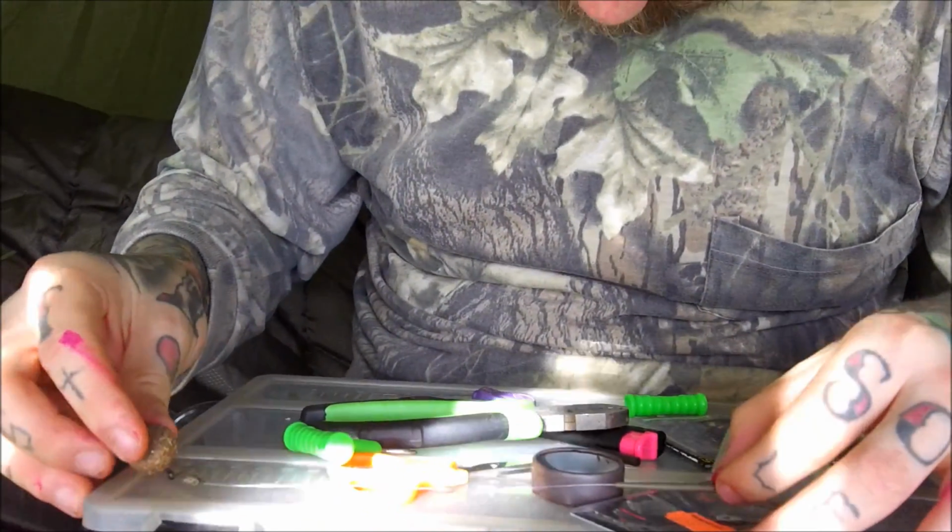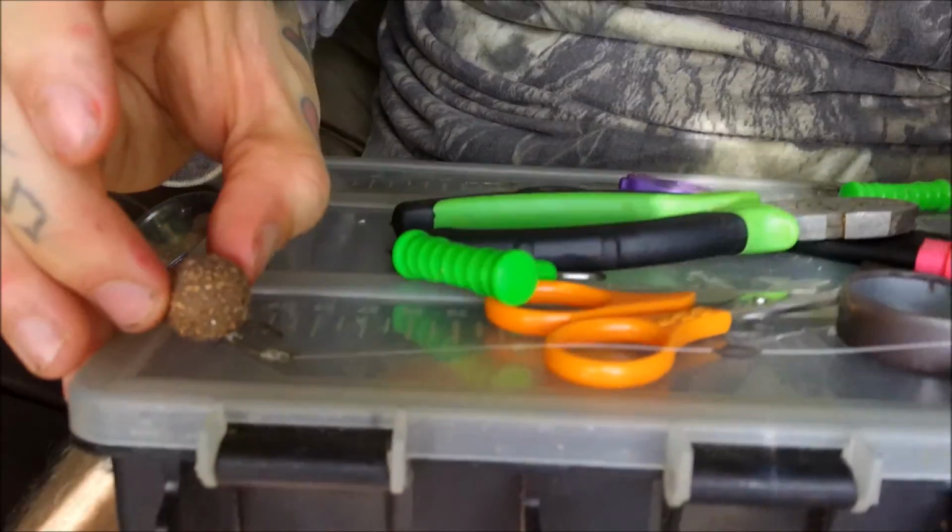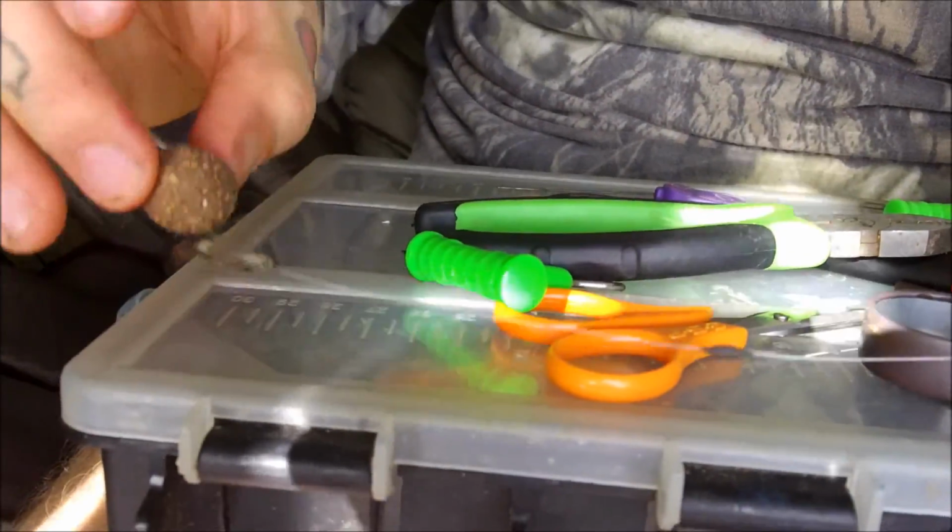I've seen people in the past using this as just bottom bait. So I'd say it has to be a wafter or a critically balanced bait. So it basically, like I showed you, sits up above. What happens is it drops down and then it sits like that. Pretty much hides the hook as well. So it's just ready cocked and it just goes up.